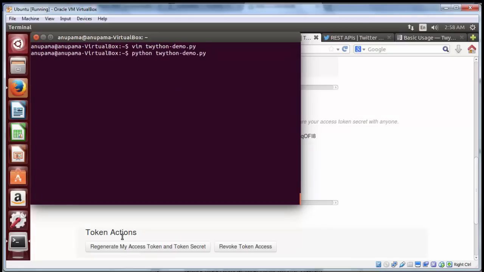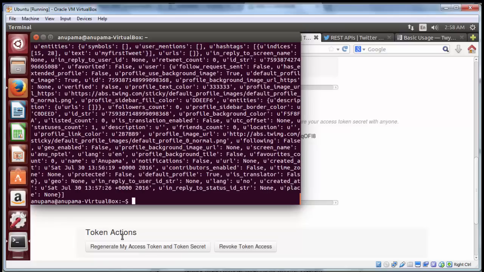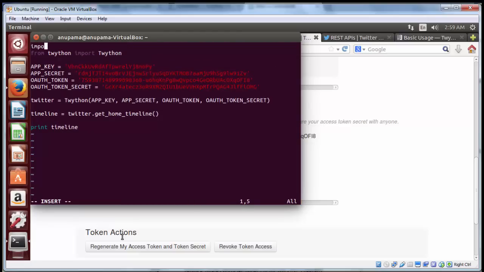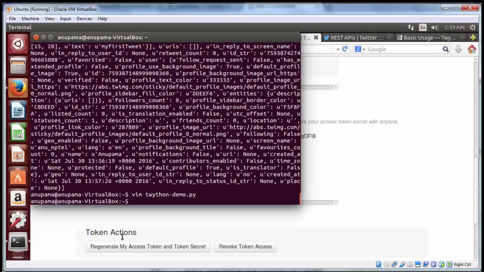Run python-demo.py and there is a bunch of text. This text is pretty unreadable and it is also not encoded in Unicode. Therefore, we are going to make a few changes. We will import the JSON library which lets you format the JSON data, and we are going to print this data in string format by using the command json.dumps. Now let us save this file again and see what happens when we run it.